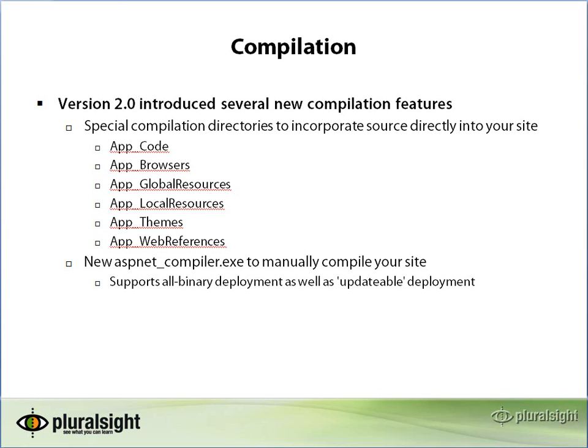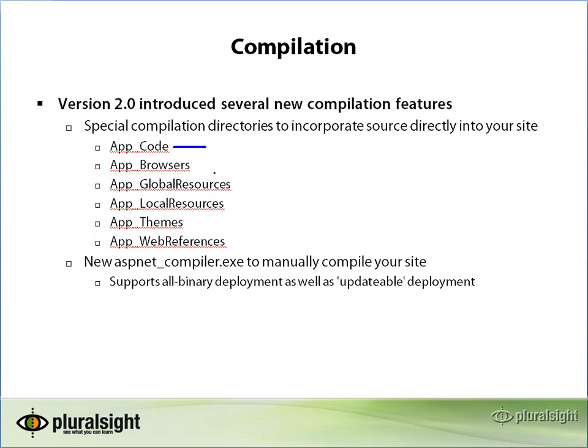One of the other features they added in the 2.0 release of ASP.NET was a suite of specially defined directories. Now, we've already mentioned one of these, the app code directory, which is probably the most common one you'll end up using. And the app code directory is a place to put source code files, which will be automatically compiled as part of the request processing sequence. So that's one. There are actually several others, though, that are good to be aware of, and we're going to cover these in more detail in future modules, so that we'll look at how to use them effectively there.